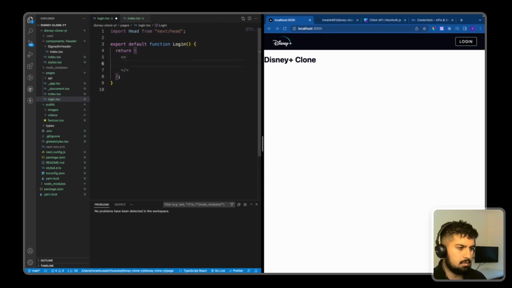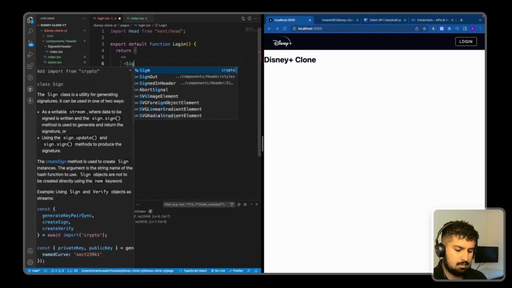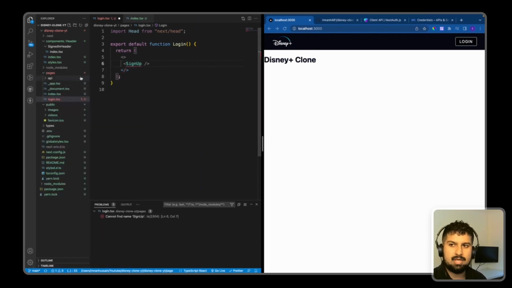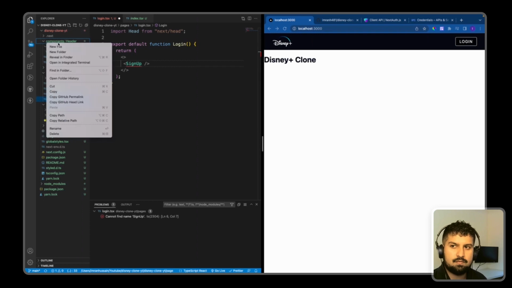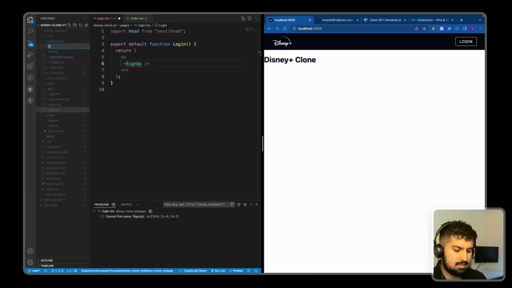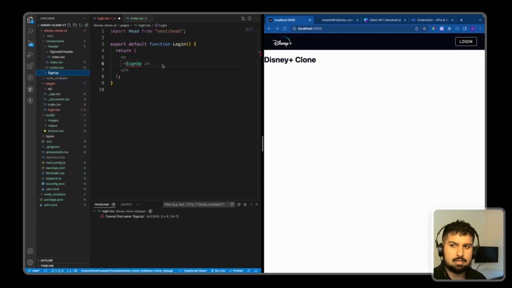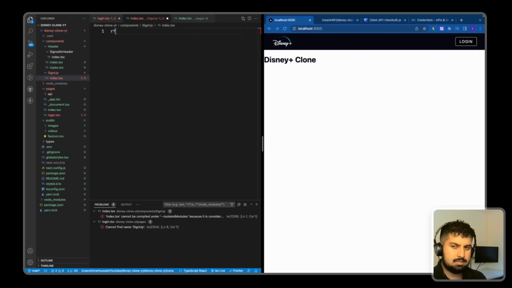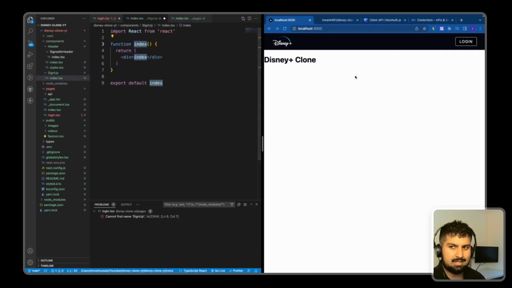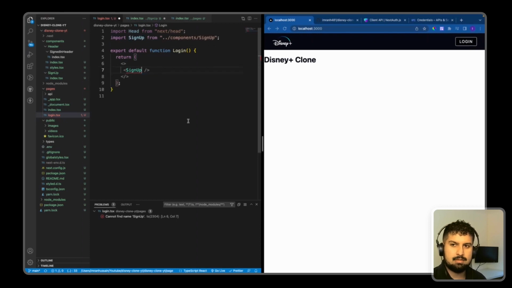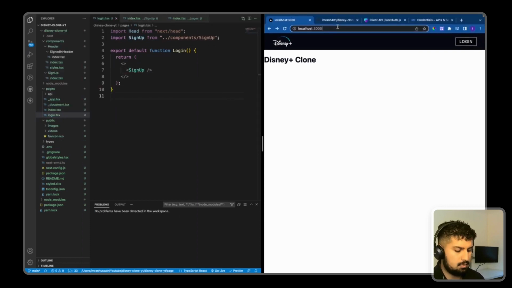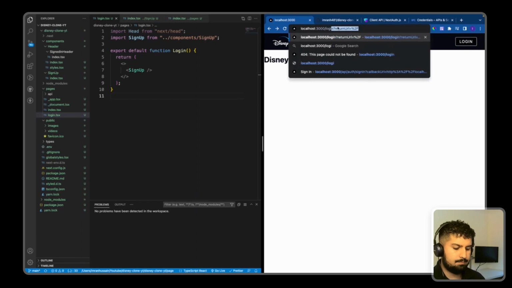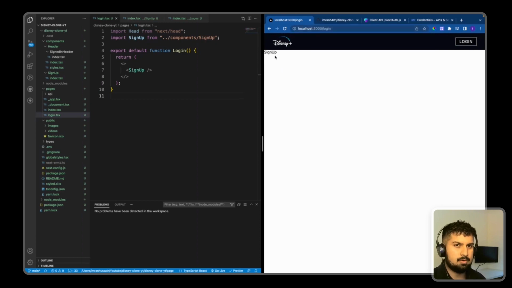We are going to create a component called sign up, which will get rendered on the login page. So if we go into our component folder and create a new folder named sign up, and in here create a new file named index.tsx, and we're just going to say RFCE as we won't need any props being passed down for this. So this will be named sign up. And now if I go back in login and import this in and now save, and if we go into localhost 3000/login, we now have the sign up component rendering on there.